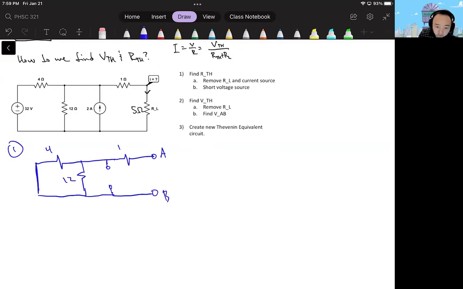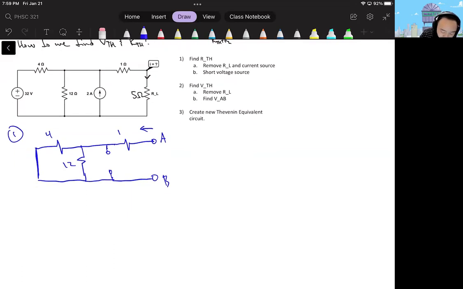These are in ohms. And the question now is, how do we solve for RTH? Where do we begin? The reason why I labeled A and B is because we can go in this direction. We want to go from A all the way to B. What I can do now is combine the resistors here and reduce this down so that we can find the Thevenin resistance, or some sort of summary resistance.